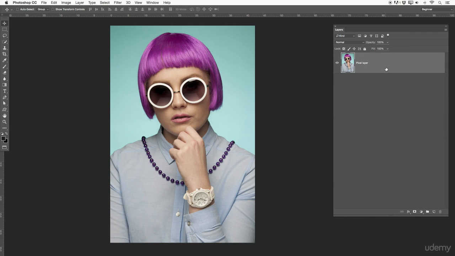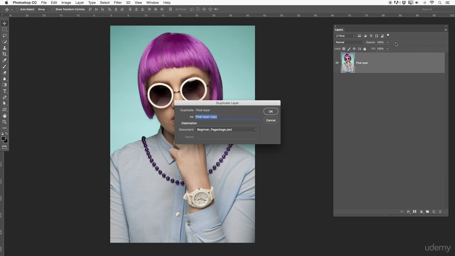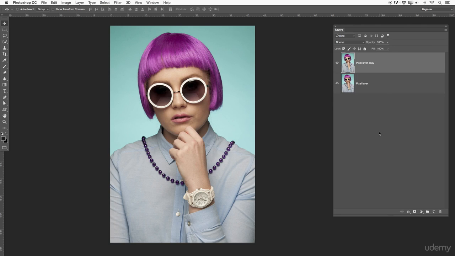Now, for the next step, I want to duplicate this and show you guys how to work with the blending options. For that, you have a few workflow techniques again. Drag this image onto the new layer icon, which is down here. Once you drop it, it will make a duplicate of this. Let's delete this. We can go over to the palette menu here, select that, and also duplicate it over here. So again, another duplication technique.